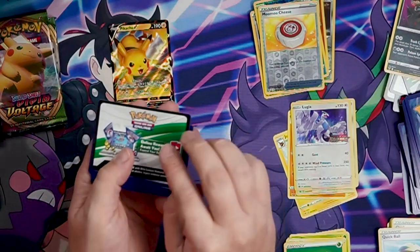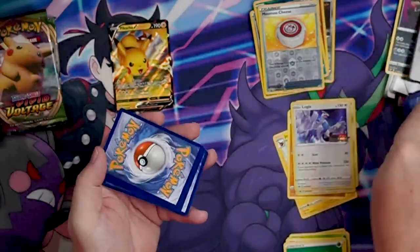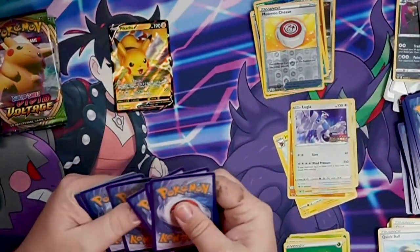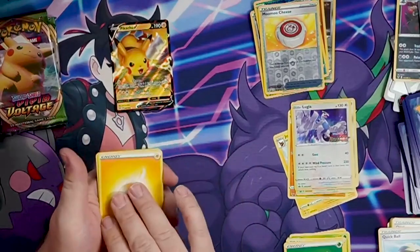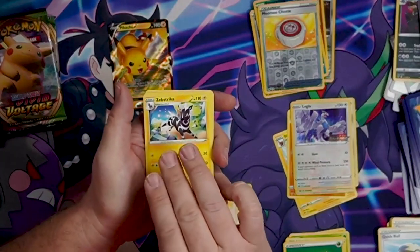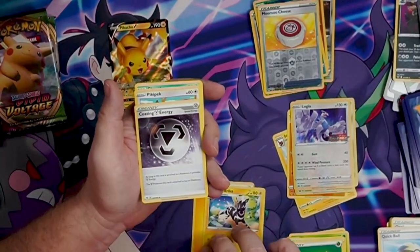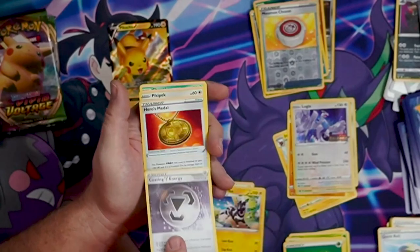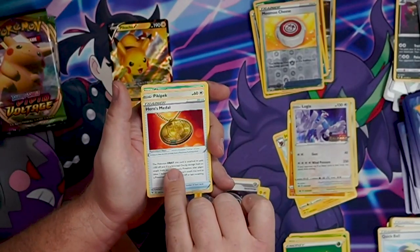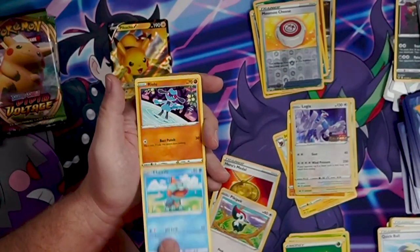All right. Got a white code card. What is the code, you ask? There you go. 1, 2, 3, 4. Energy. I'll center these up. Let you look at them. Zebstrika. Coding energy. Heroes Metal Trainer. Pikipek. Chewtle.